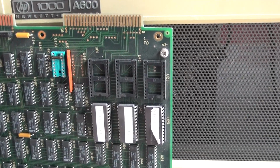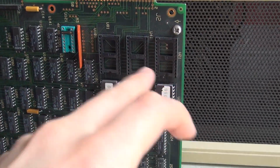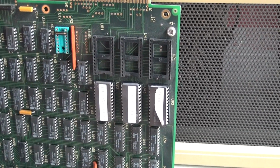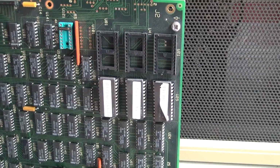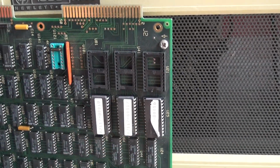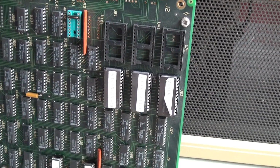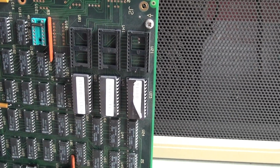This is also upgradable. You could add microcode on demand, or if there are microcode upgrades, you could upgrade it. And this is also in sockets, so if you have CPU bugs, you could fix them like this.